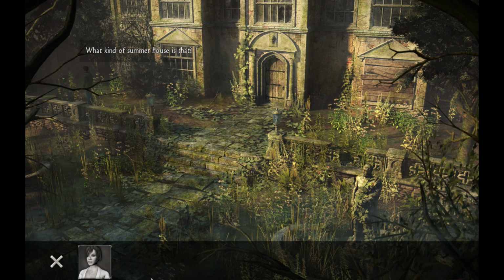What kind of summer house is that? It's all ruins. There was this whole laboratory a long time ago. My father says that old Sir Richard died in the explosion. He had his laboratory in the summer house.